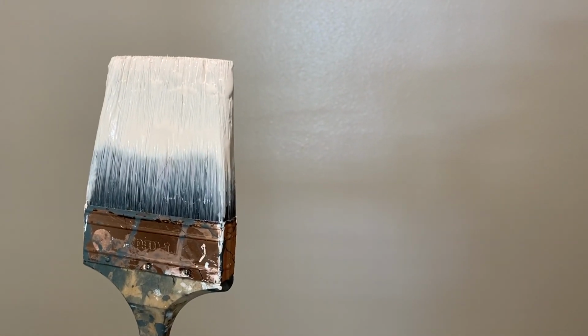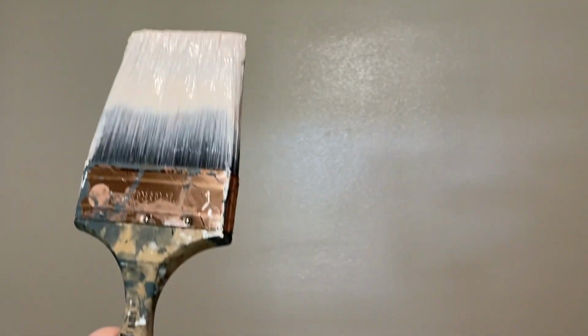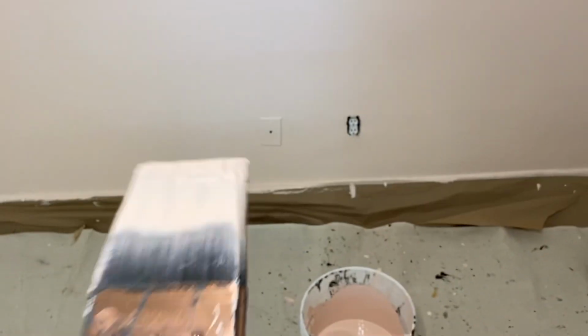Go back and see where I started the paint with the roller. When I first started the wall, did I start right there? Didn't I start right around here and bring it over? The roller is loaded with paint. You don't want to bring a loaded roller too close to any one of your edges. And as you're going along, and if you stop here on the wall, when you load the roller up, you don't want to start right to the right of the paintbrush. You want to start over here and bring it to the paintbrush, and then come back to the paintbrush, roll down, and make columns. Roll down from top all the way to the bottom.